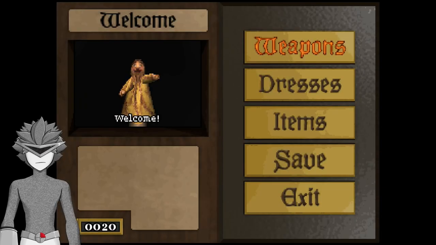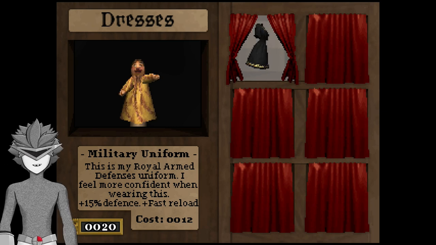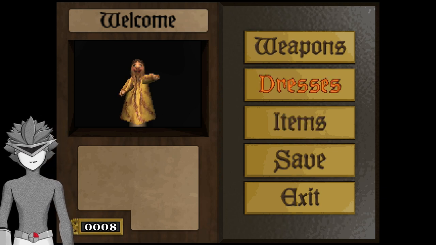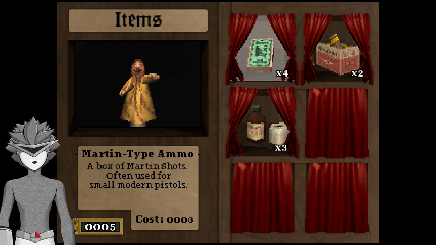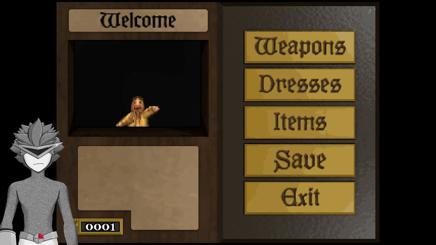Welcome. First off, I want my army outfit. That is just useful. It's an army outfit. It gives me fast aim or fast reload, which is stupidly good. Also, we can buy more ammo. You know what? Let's save once.